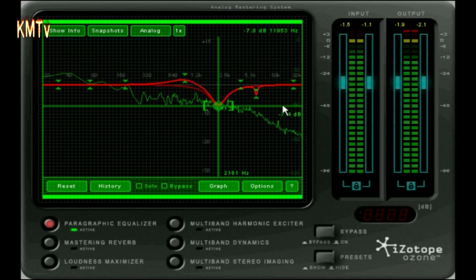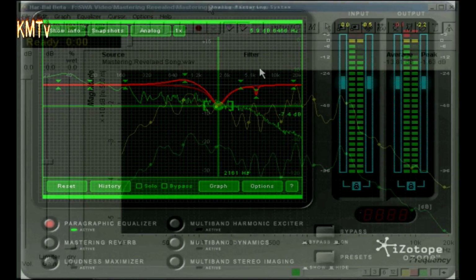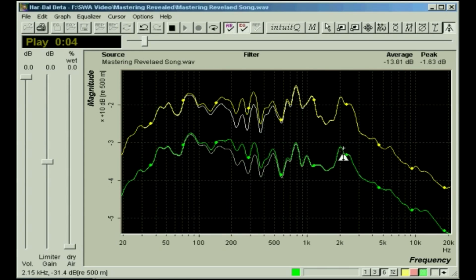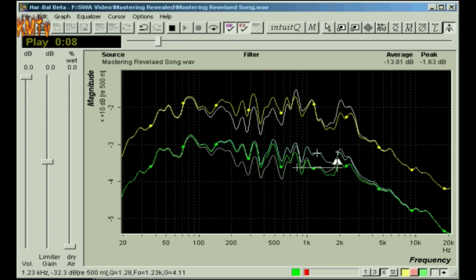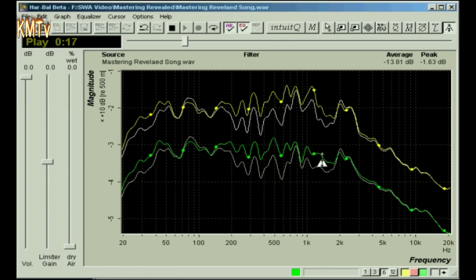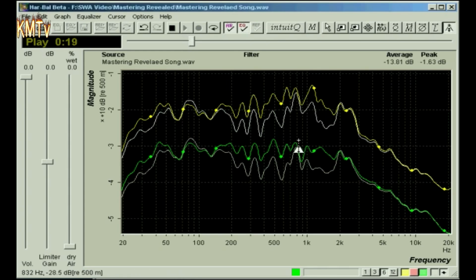Now there is one standalone application worth mentioning here, Harball. This application is unique in that it offers an audio analyzer plus EQ in one. However, the difference is that the EQ is not your traditional EQ where you would alter one or more of the available bands to correct any problems. Instead, Harball allows you to redraw the entire analyzed curve to create a filter. This gives you far more accuracy than any EQ plugin.